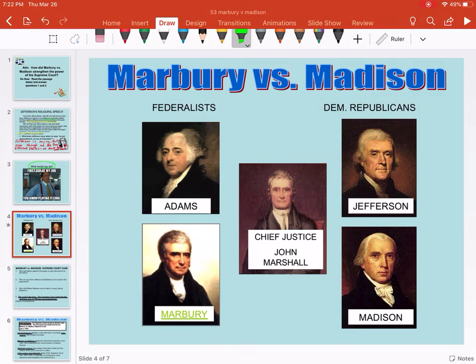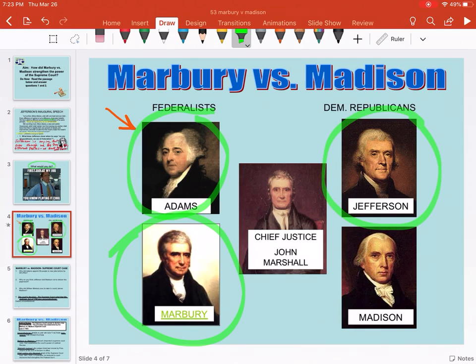The guy who was hired was this man down here, William Marbury. We're going to learn about him in a moment. And he was hired by President Adams to be a federal judge. Kind of like a Supreme Court judge, but not that high up in the judicial branch of government. The thing is, Adams hired Marbury right at the end of his presidency. Remember that Adams had lost the election to Thomas Jefferson, and Adams was not a stupid guy.